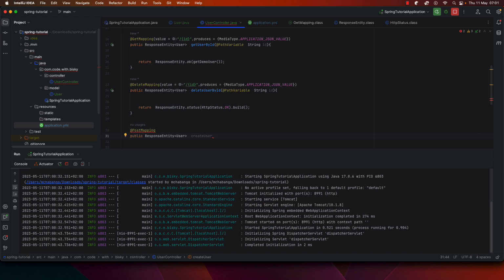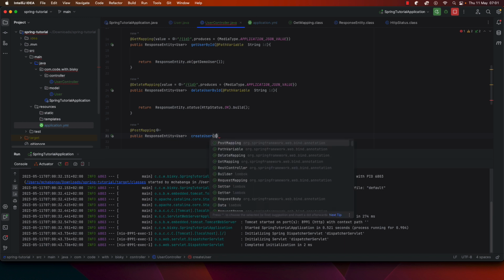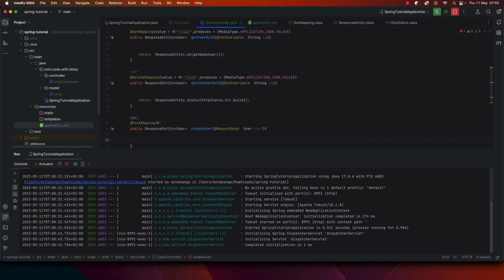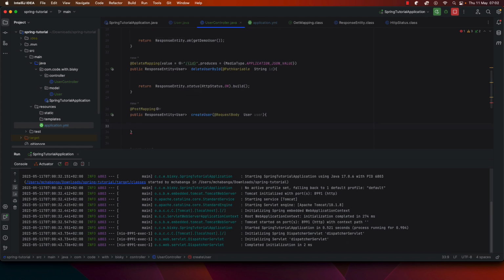This is the endpoint to create a user, and we use a request body. Then our object will be user. This is the JSON object that we are going to send. So for now, we are going to return the object that we passed here.